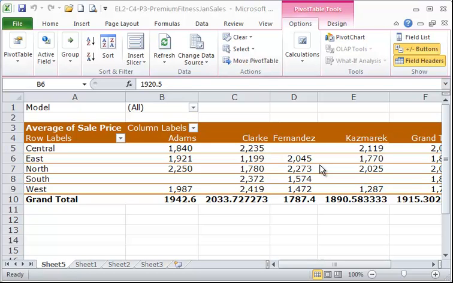You can create a chart based on information in an existing pivot table, but also if you don't have a pivot table already created and you want to create a chart, you can create a chart first and then the pivot table will automatically be created in the background. And we're going to take a look at creating a pivot chart both ways. And if you'll look through the paragraphs at the bottom of pages 123 and 124, they give you a little bit more information about pivot charts and how to create those.